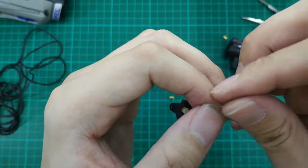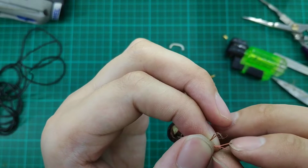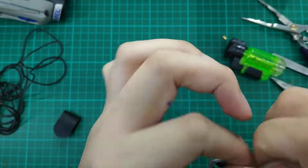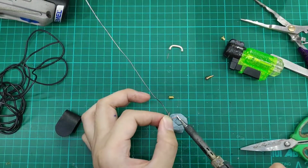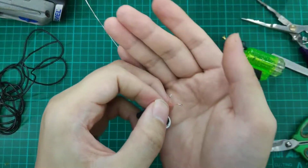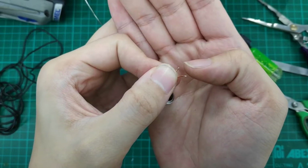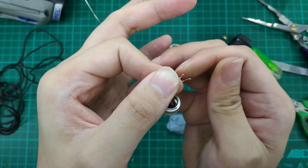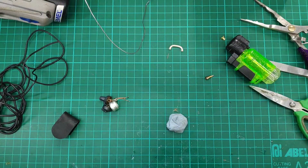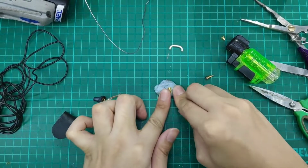And let's combine the signal and the ground wire respectively, and we'll tin them first before they unravel itself. Now we have tinned them. Let's trim them down. Easier to work with. Right. So the ground and the signal. Okay. So let's tin this female connector also.